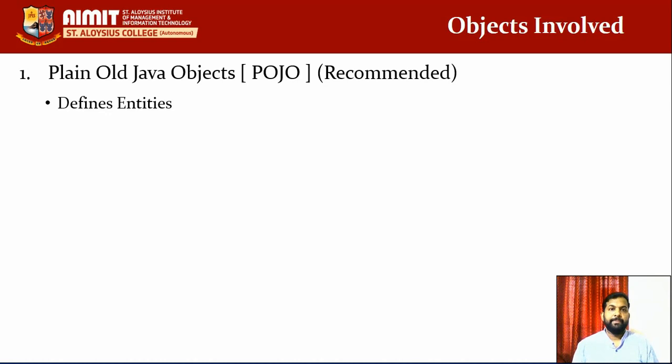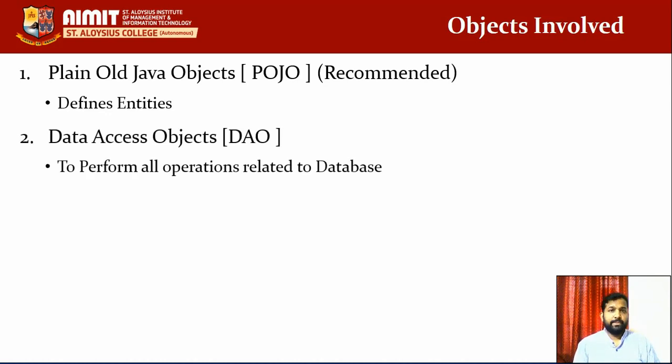And the second one is a data access object. Some people do not prefer writing this, but I recommend these two because it makes your project structured, first of all. Second thing is the code is organized in a particular fashion, which means you will know where to go to find any issues in the project. So a data access object is nothing but a Java class which contains all the data operations like opening the database, closing the database, retrieving one record, inserting, updating, deleting. All these operations, if I write it inside one file and keep them separately, I can call that a data access object because that class's object will help you to access data.